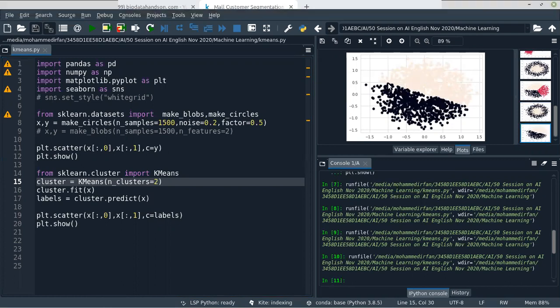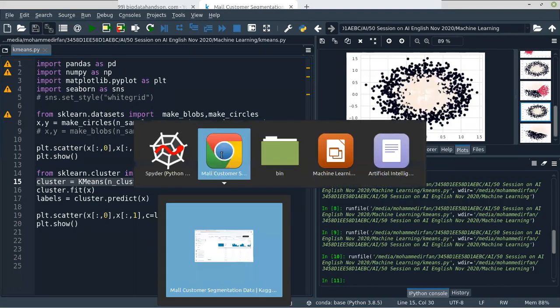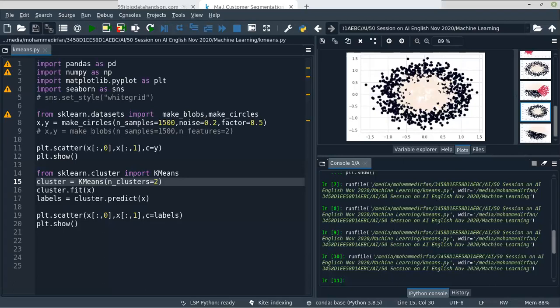So some clustering algorithms may not work with some shapes of data. If you have this type of data, it's better to use DBSCAN. We'll see that next. Because we have noise here, right?